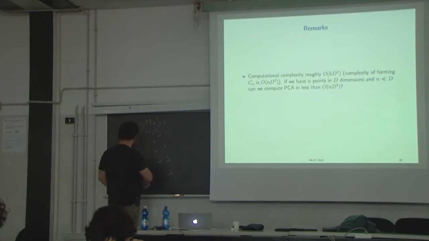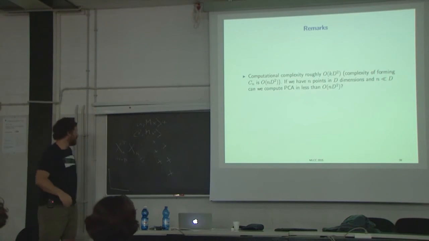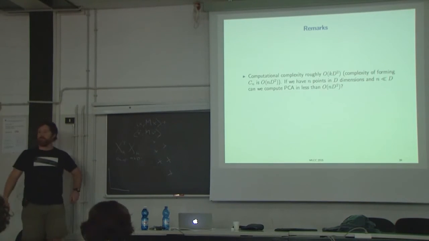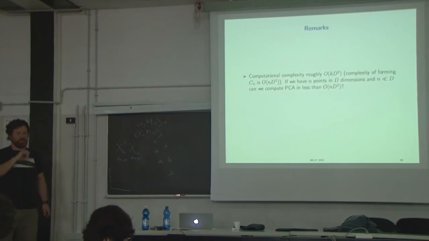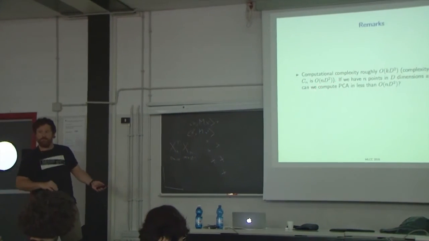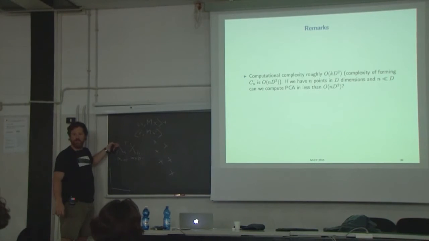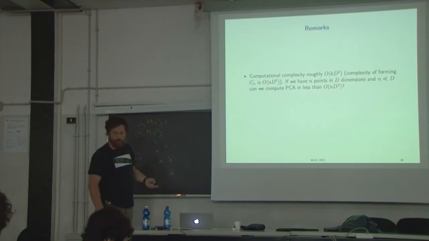And the covariance matrix is just another way of writing: take the data matrix, which is n by d, transpose it, and multiply by itself. So this is n by d, d by n. What's the cost of this? I have to multiply vectors of size n. I have d vectors here and d vectors here, so I have n times d squared. Okay? So that's exactly where n enters when you form the matrix.